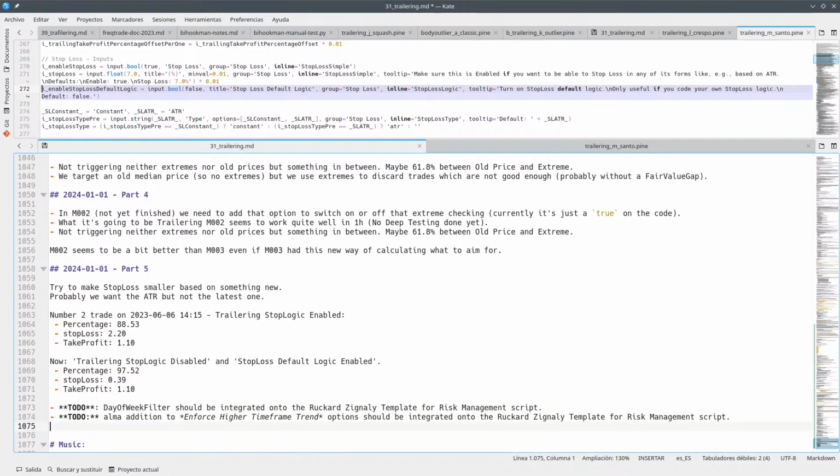And then we've got this thing about ATR stop loss fix. Now uses the source. Should be integrated onto this thing.